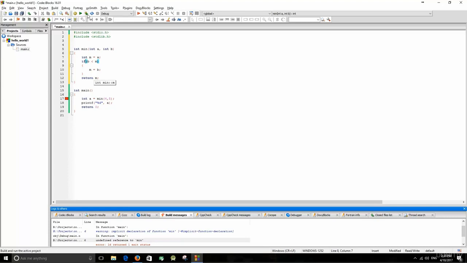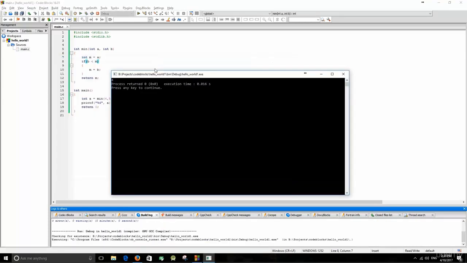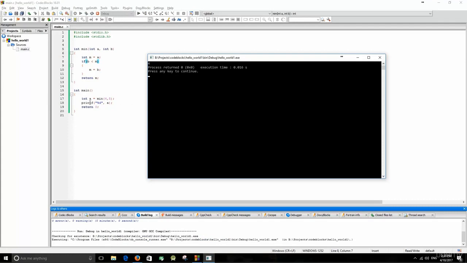Now let's try to run that. And as you can see, now the min function returns 4. So int a takes min of 4, 5. Now the system knows min because we have defined the function here, okay? So if I say min of 4 comma 5, the a will be replaced with the 4, the first parameter, and the b will be replaced with the 5, the second parameter. And notice that they are in order, okay? So the first one stands for a, the second one stands for b.